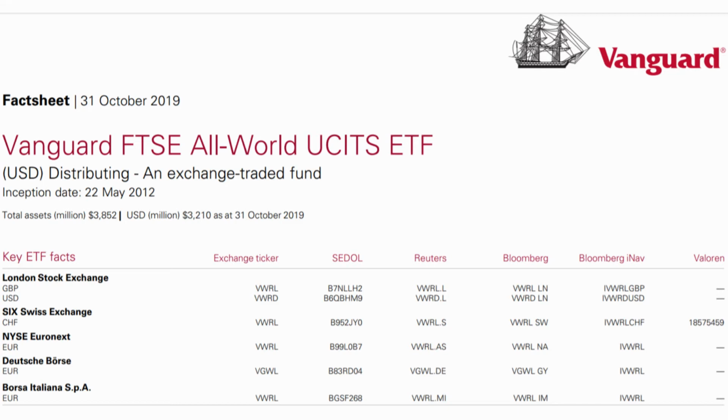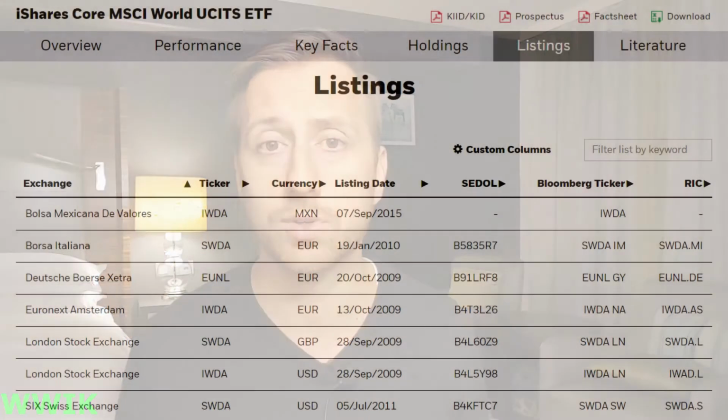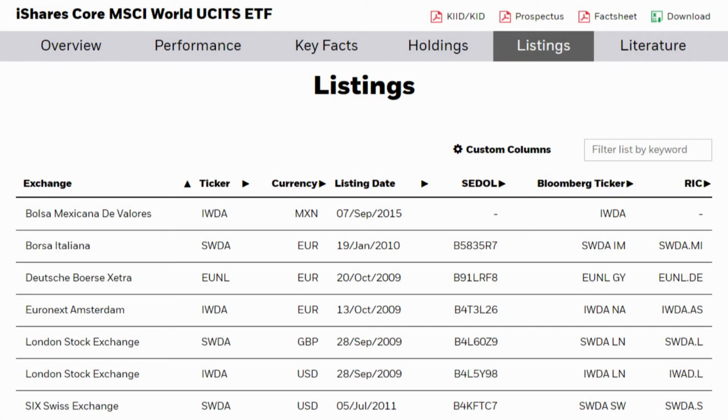The only thing you have to do is decide which of the brokers that you have access to would give you that one fund at the cheapest price. I'm not sure if in your country you have the option to buy Vanguard. Vanguard has a good fund. It's VWRD, for example. It's one option. And that fund you can buy in different currencies: British pounds, US dollars, euros, etc. So you also have to see what's available to you and what suits you best in terms of which currency to buy that particular fund. But that's definitely a way to go about it. Vanguard is one option, iShares is another option. So there are major companies that offer those kinds of all-in-one funds, which give you that exposure.